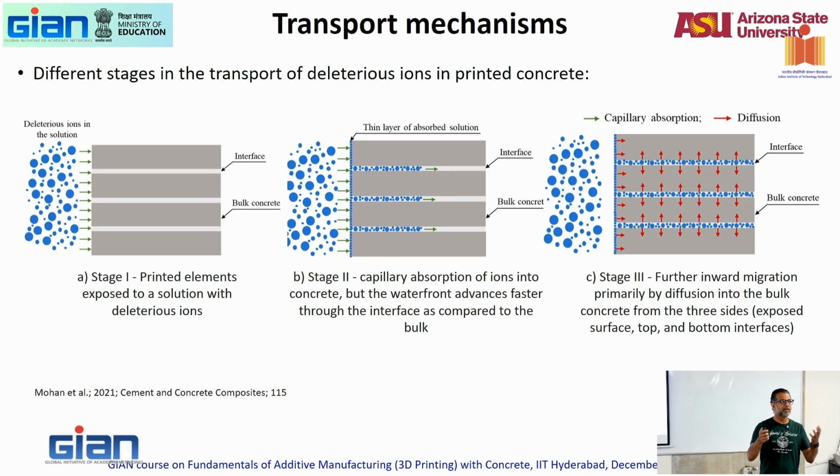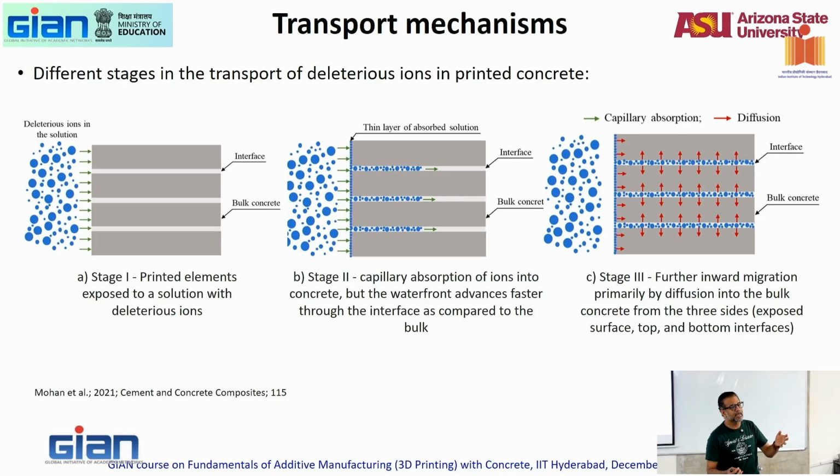And then if you have porosity in between and these transporting materials interact with some chemicals within concrete and start to crystallize again. For example, if you have gypsum crystallizing within, if you have ettringites crystallizing within at a later date, you will have expansive pressure, and even without more porosity, you will have cracking. So all of these mechanisms, like you have in normal concrete, you should expect in 3D printed concretes also.